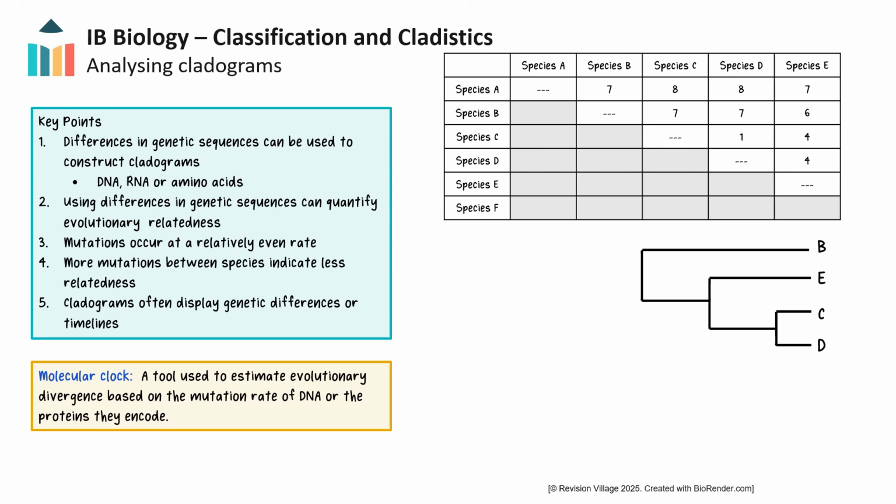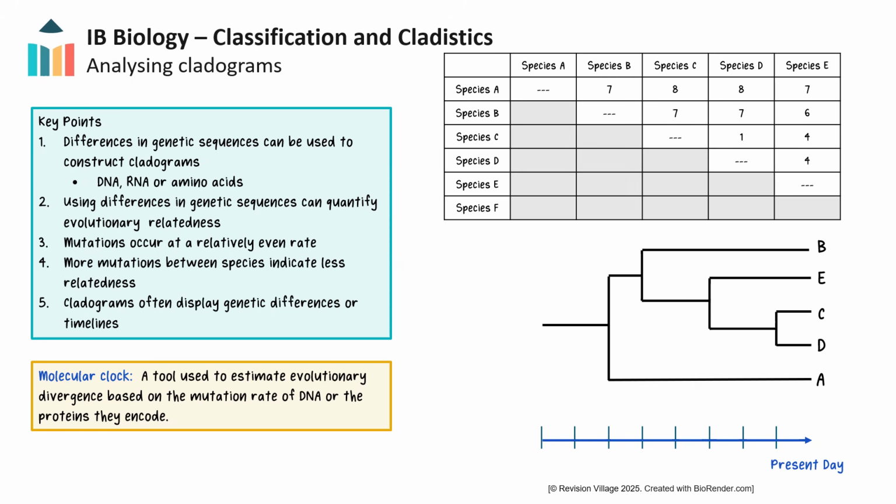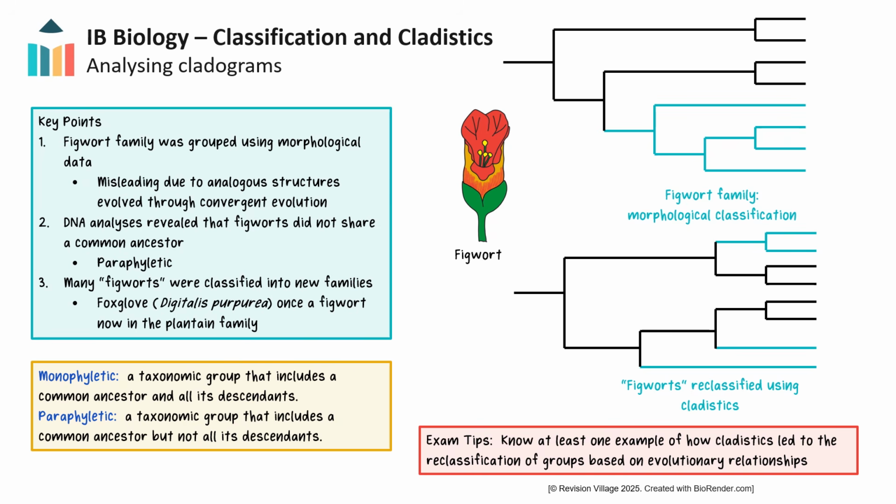Because mutations occur at a relatively predictable rate, these speciation events could be set against a timescale that estimates when common ancestors diverged and speciated. Often, the genetic evidence between species verifies the evolutionary relationships that were derived from using morphological features. However, occasionally genetic data leads to reclassification of groups or species.